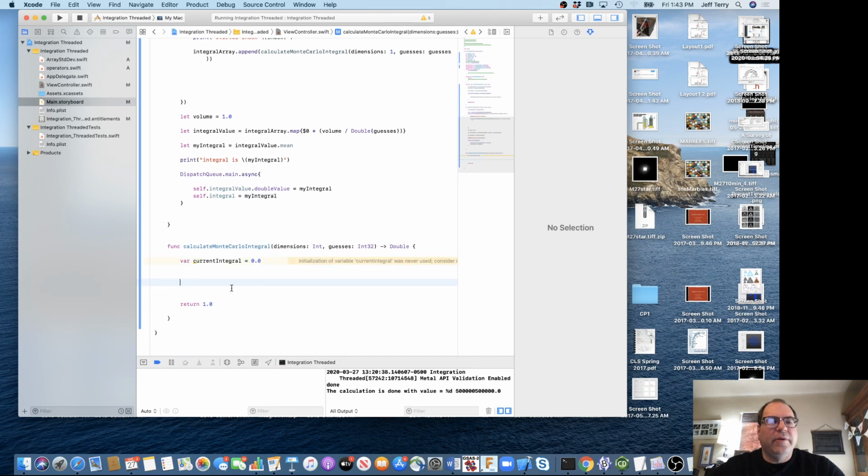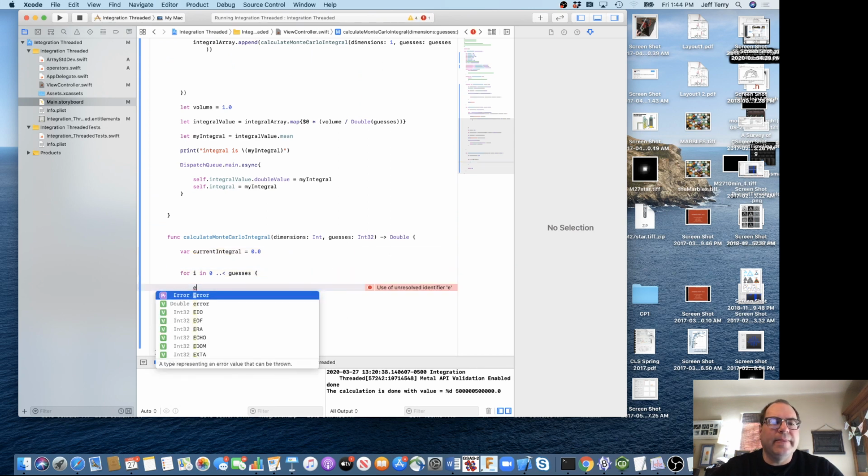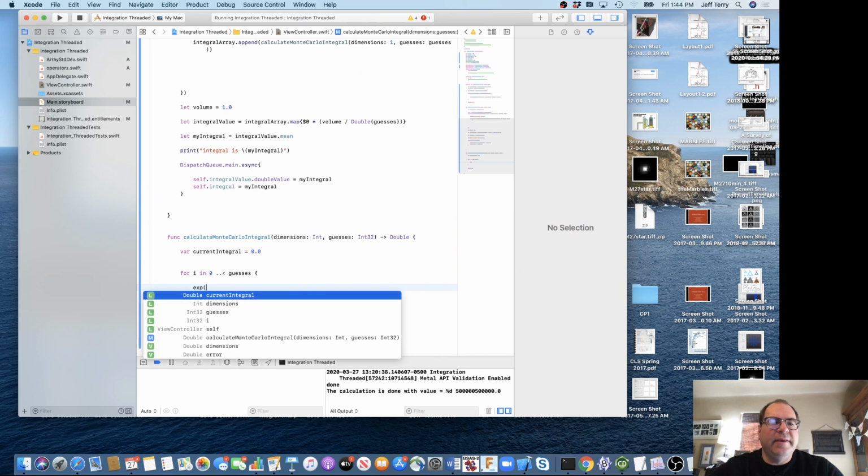And I'll have a loop that goes for i in 0 less than guesses, and here we will want to calculate e to the minus x, so that will be exp.